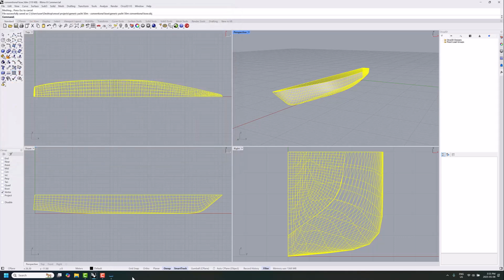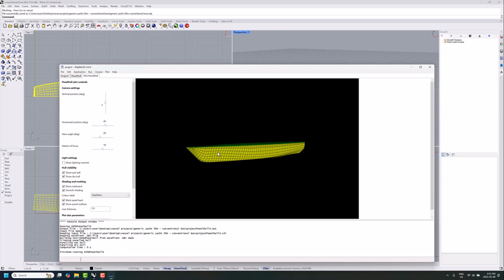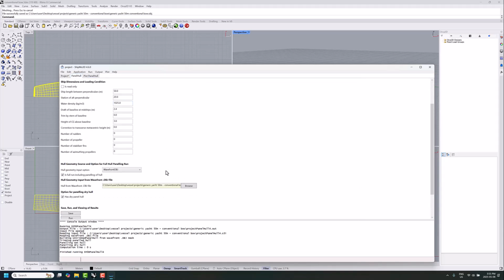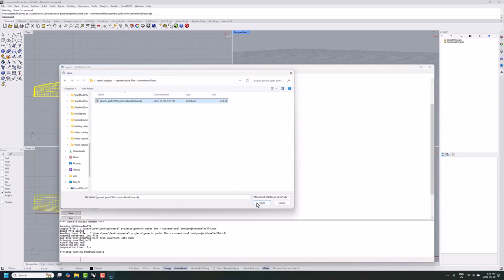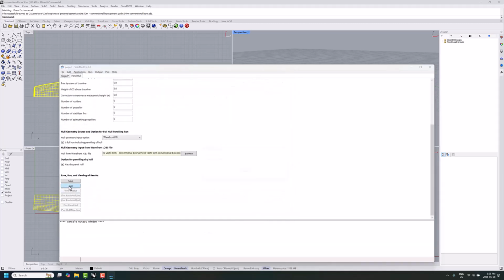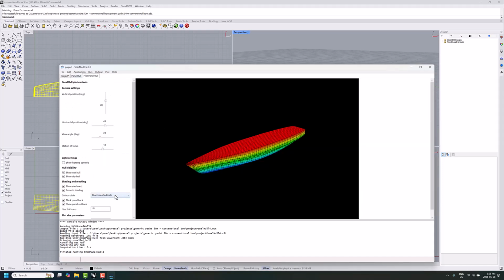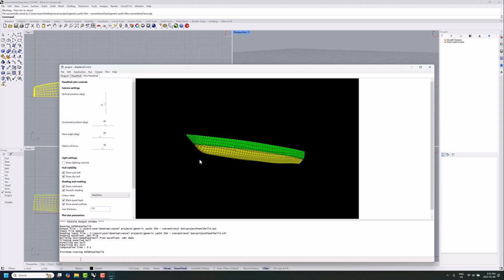So this kind of gives you a good reason to make sure you check visually that everything's looking good right off the bat before you spend a bunch of time doing the hydrodynamics calculations. So this file name hasn't changed. We're still loading the same file, but we saved over it. So I'll run that again, plot the hull. And again, I really like the ship parts color option here. It shows the wet hull. Okay, that looks way more sensible.